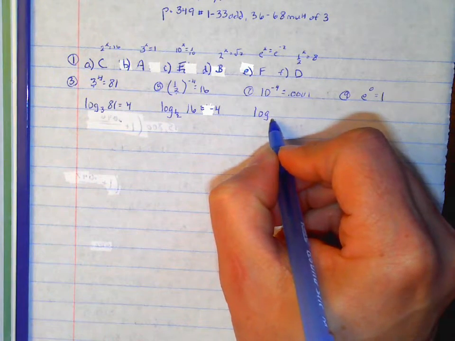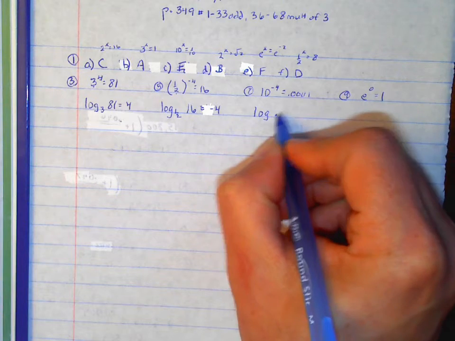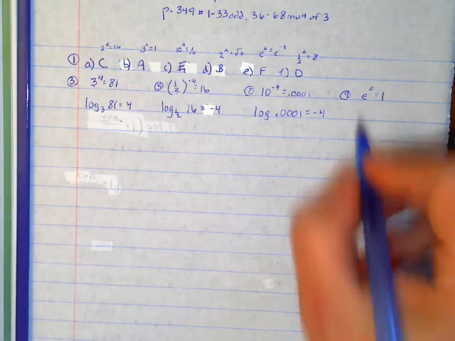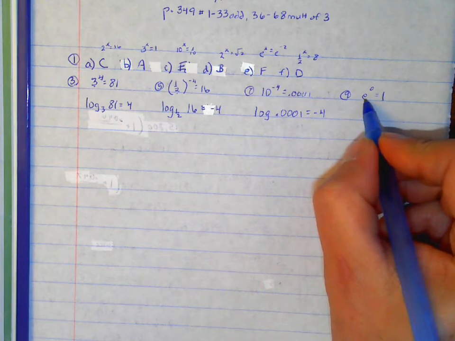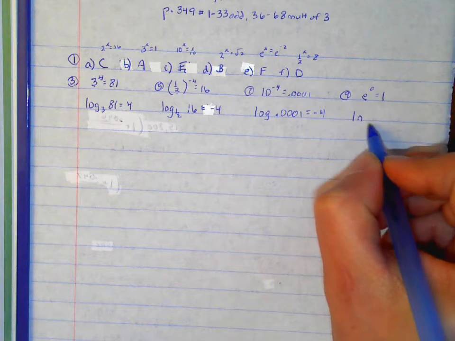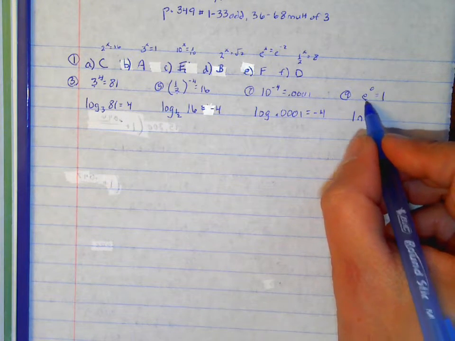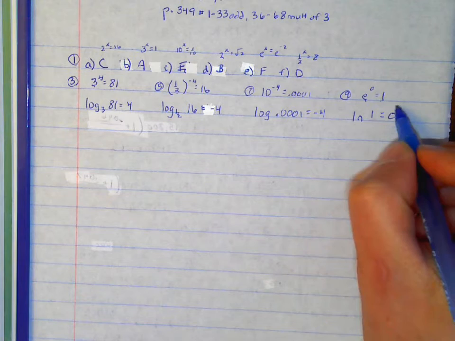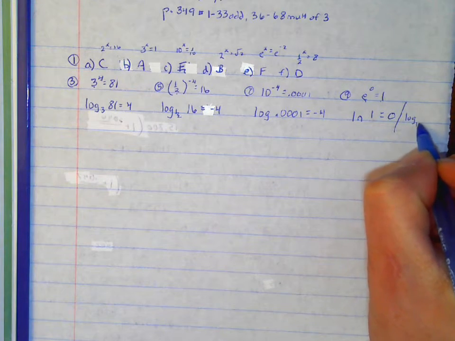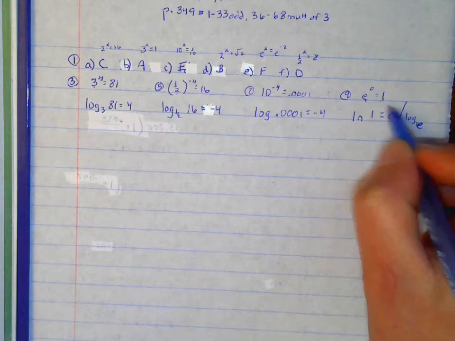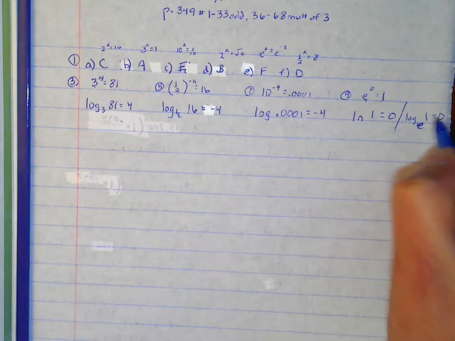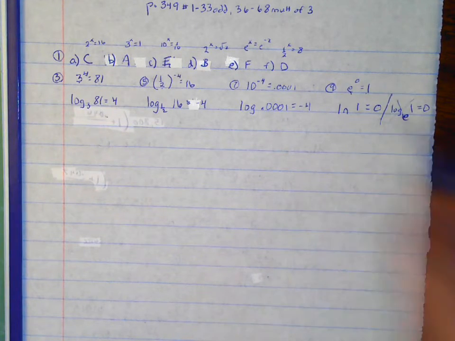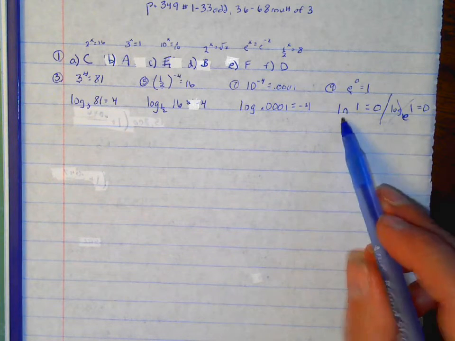Number 7, so log base 10, we can just say log. You can put the base 10 there, but you don't need it. Log of the outside part equals the inside part. Okay, and then here, with e we use natural log instead of log. So it'd be better to put natural log, because that means base e of 1 is equal to 0. Another way you could say this is log base e of 1 equals 0. But that's not the proper way to do it. The proper way is to say natural log. So log base e is the same as the natural log.